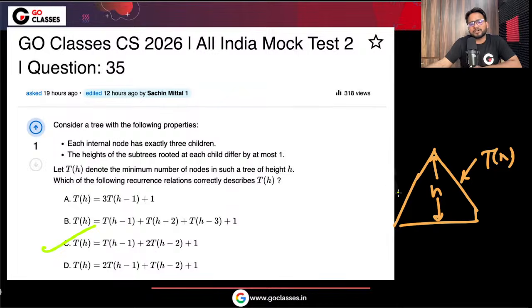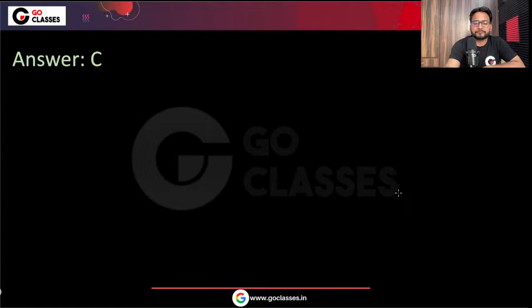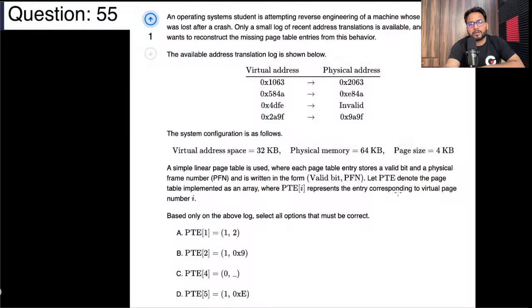It was a good question, but if you have solved AVL tree questions, or if you have solved the previous test series, then this is approachable. Otherwise, that's fine. It was a new or different kind of question. It was a good question. So I think C is the answer. Great. I hope you understood this question also. It was really a nice question. Now let's solve this question.